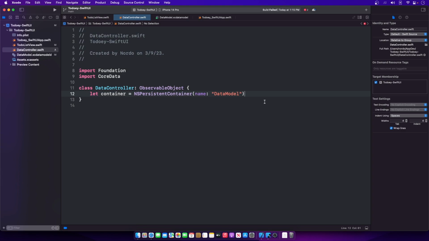But in order to actually use the data model or to load the data, we need to load the persistent stores on our container. All right, so it's very similar to what you saw in the app array course.